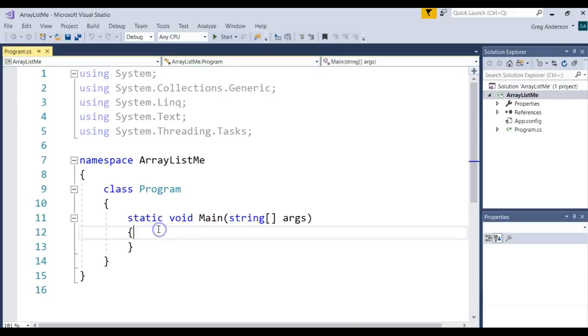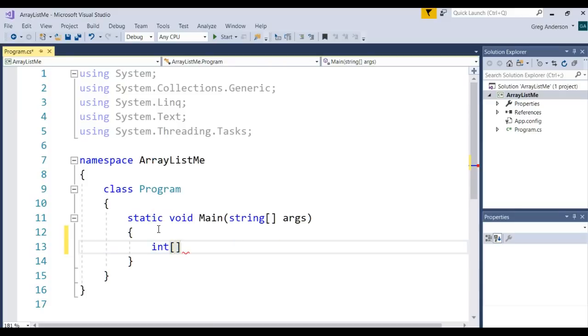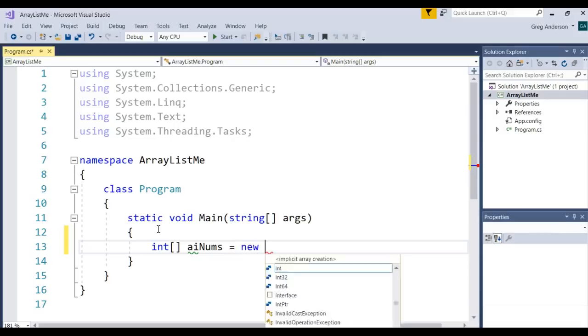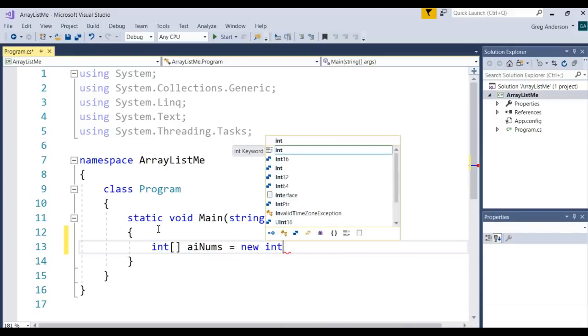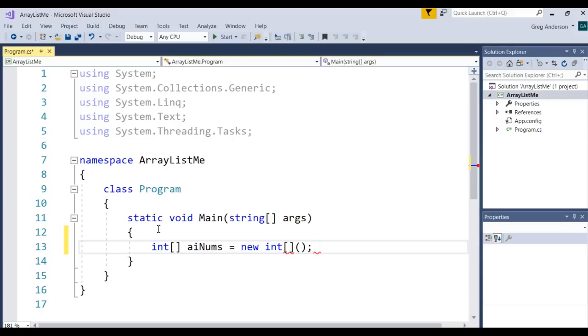So here is the project, and if we wanted to make an array of something, we'd have to specify the data type, say that it's going to be an array, give it a name, and then actually say, yes, go make it a new array, and we would want to specify the size that we want to work with. Sorry about that, I added a constructor on the end of that.